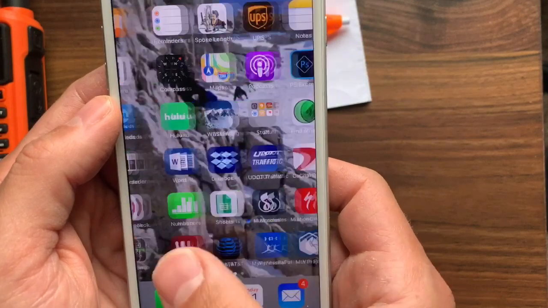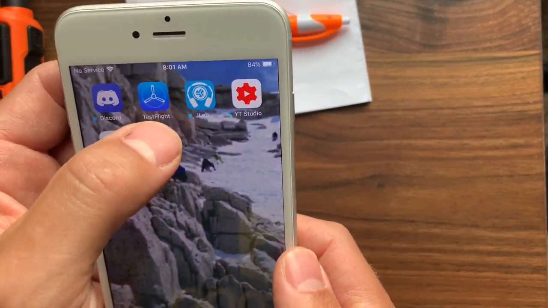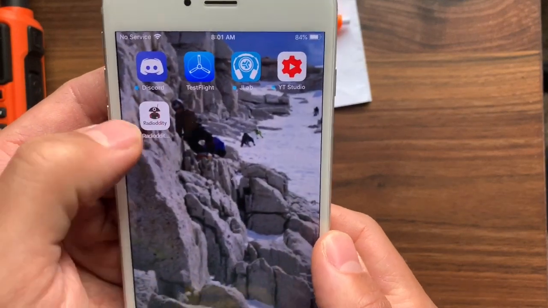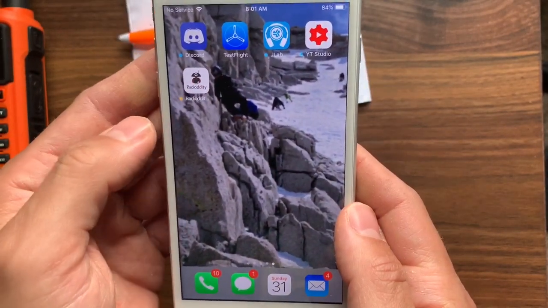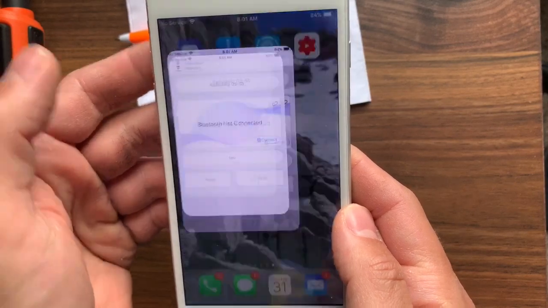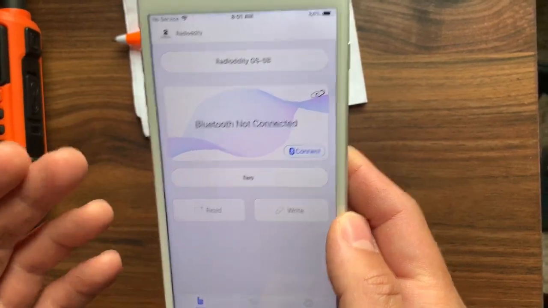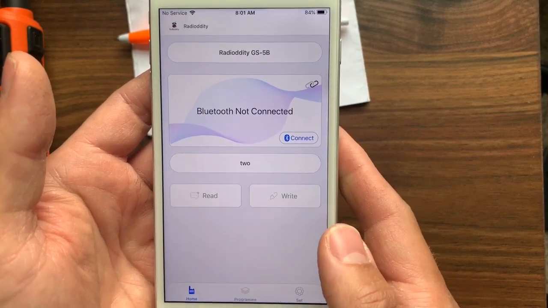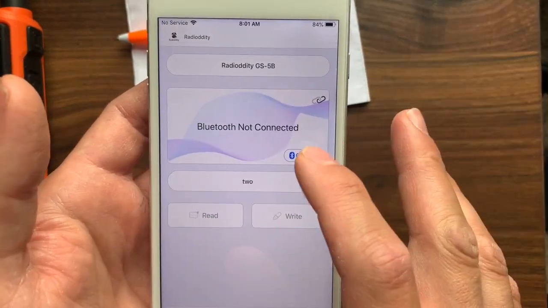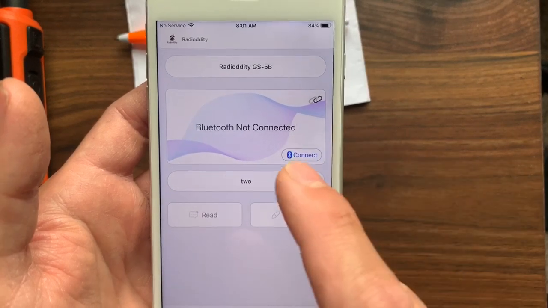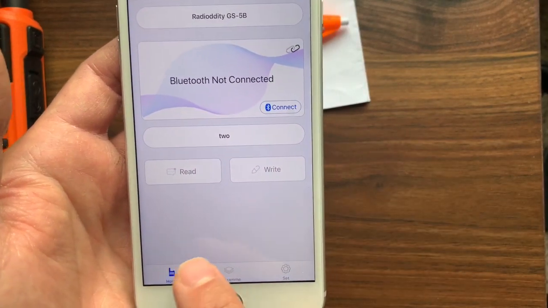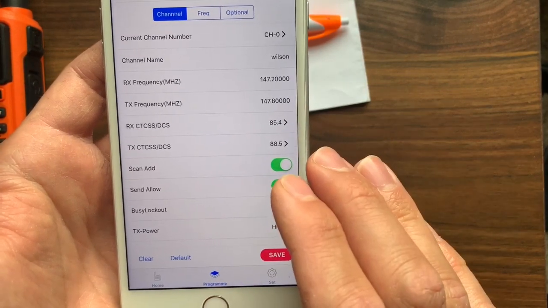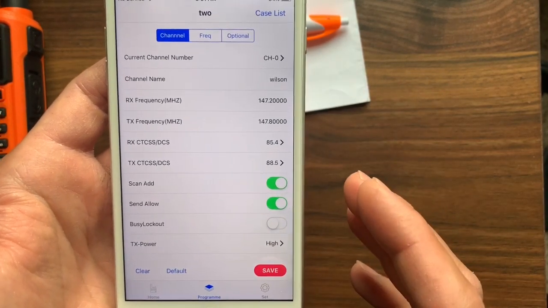So look for that, open up TestFlight, and then you'll see the Radioddity app. That TestFlight app is kind of the shell. There's the Radioddity app right there. So once you get that loaded, just open her up. I'm not even going to pair the radio yet. I'm going to take advantage of a minute here and show you the functionality of this. When you do go to connect, you just press connect. You can navigate menu stuff here, program, and you can preset stuff, which is kind of fun.